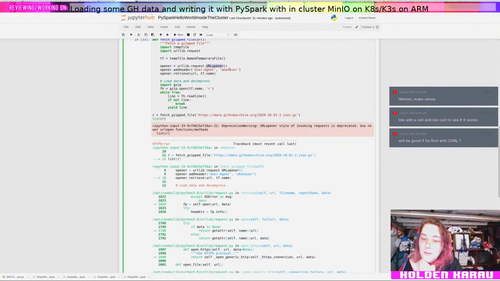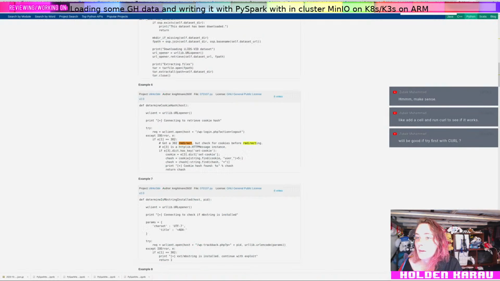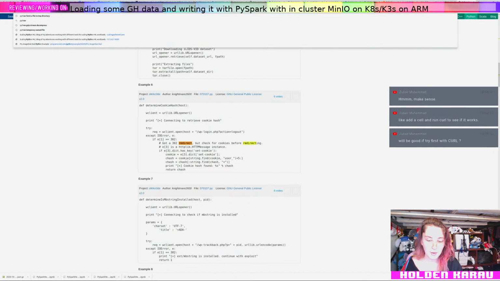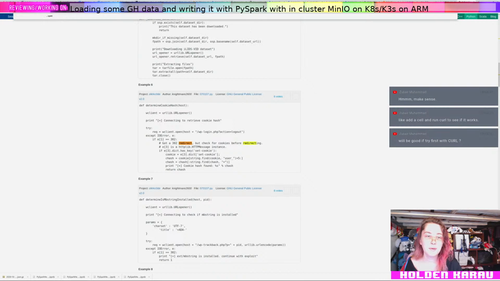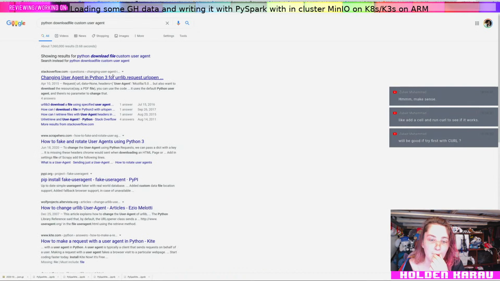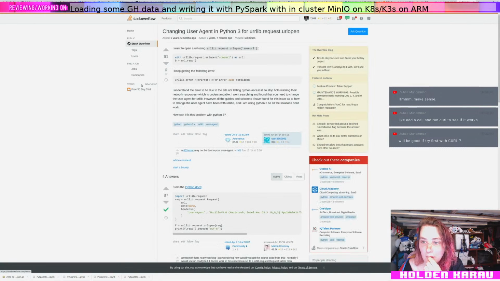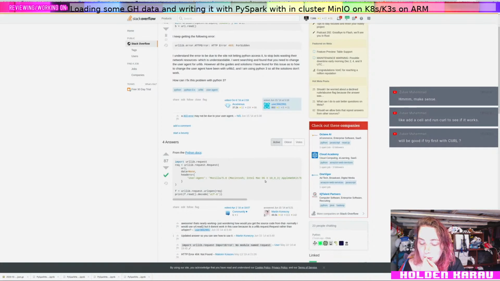I don't want to. Fine. Python download file, custom user agent. Ah. Well, that's maybe simpler.